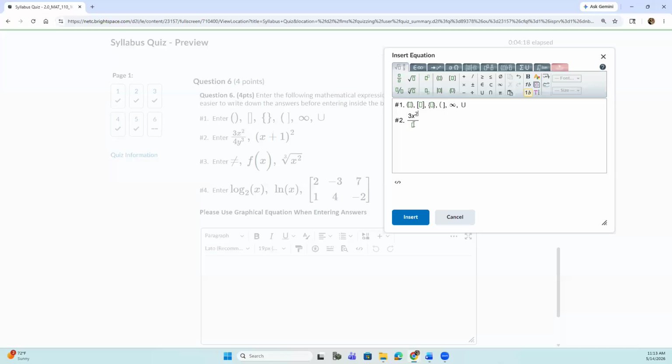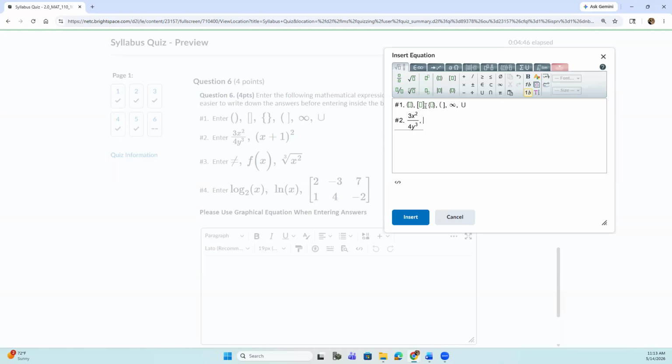So you can use the down arrow button on your keyboard, or you can click on the denominator. 4, letter Y to the third power. So right now the cursor is on the exponent, so you can use the right arrow key on your keyboard to put the cursor right next to the fraction bar, or you can just click right next to it. So the line gets longer, the cursor gets longer, comma, space.